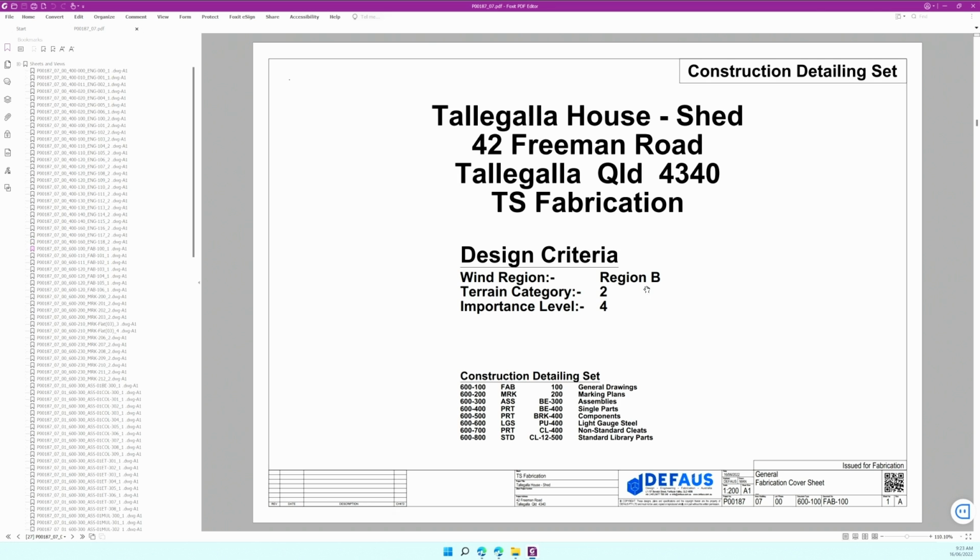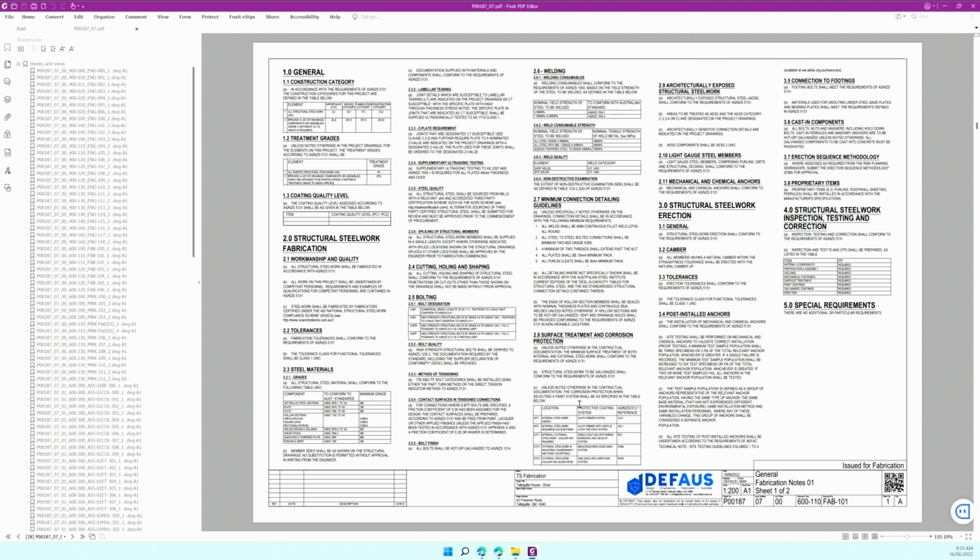So now we're into our construction detailing set, or a workshop fabrication set. We've got a bit of a list here of how the set is broken down, which follows those drawing processes that you would have seen in the SysDef drawing process palette. That follows this grouping or this breakdown.